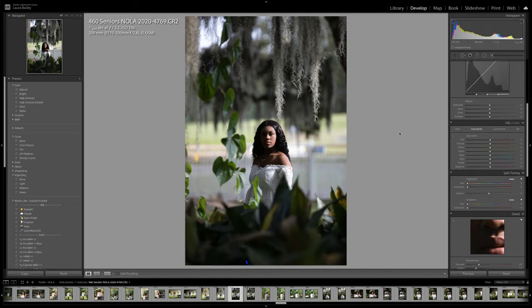Hey, this will be the first tutorial, and don't think by any means that I'm some kind of an expert. I can only show you what I've learned and what I do myself. There are so many different ways to go about getting your images to look like you want them.